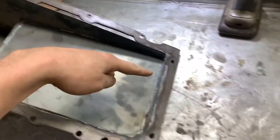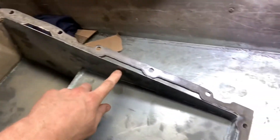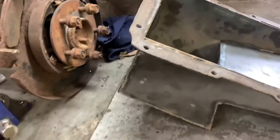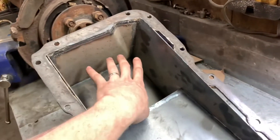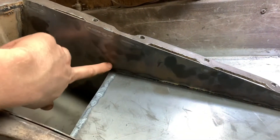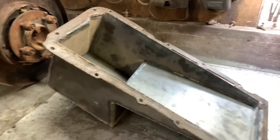Let's get this oil pan finished up. I'm going to set it up on time lapse and get all this welding done. I have to weld everything inside of here - weld the inside of the flange, everything down here. I'm going to nip it in the vise, beat all this stuff into shape, and weld it. I also have to weld the bung in for a turbo drain, make a sump to come down the front and pick up right here with a pickup tube, and put a drain plug in it. I'll potentially pull the baffle out of one of the factory oil pans and tack it in here. If there's no baffle I might make a little plate to stop oil from sloshing up back here.